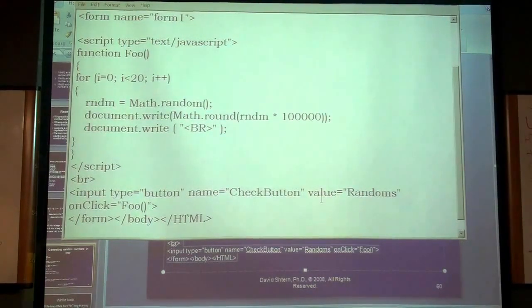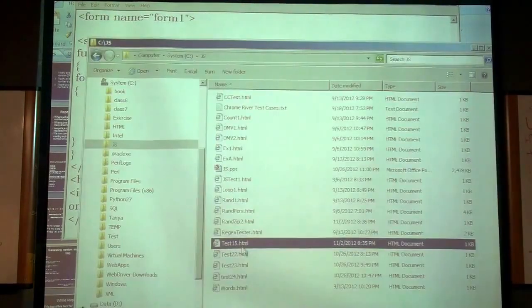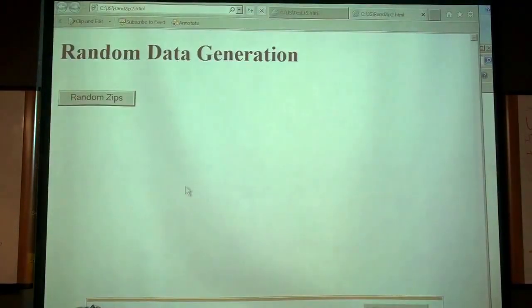And let's see if it's working or not. So random zip 2, okay.